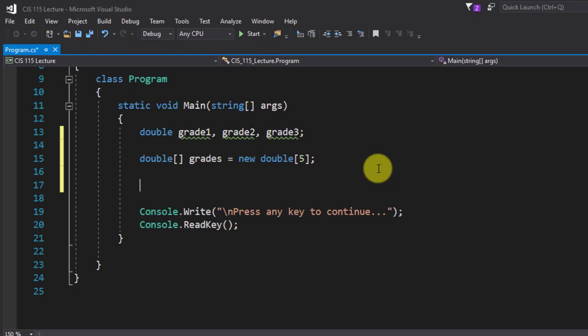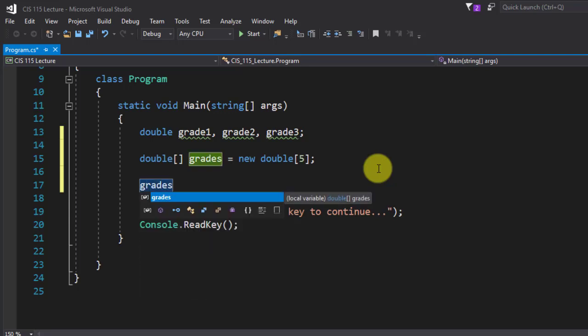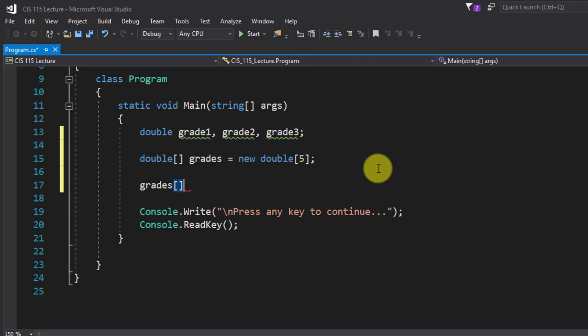So to put something useful in this, first of all, I just give the name of the array, and then I'm going to use my square brackets, but this time I'm going to give an index, and it's any one of the valid indices. All right, so if this is a 5-element array, 3 is a valid index, right? Okay, so I can say grades at 3 and then assign.